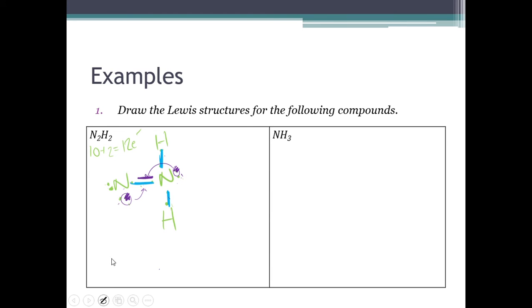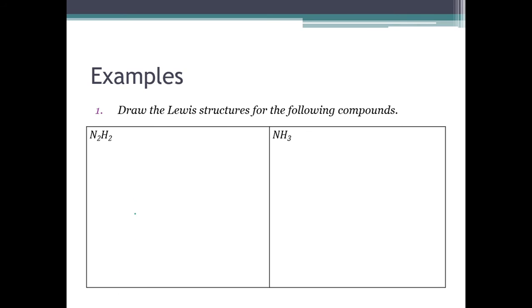So here's what you need to know. Sometimes you will follow all of your steps and all of the rules and you'll get to the end and it's just not right. Check your work, double check your math, type it in the calculator if you have to, and when you really cannot make it work, realize that sometimes some molecules have weird shapes and just go back to the drawing board. This is one of those times.